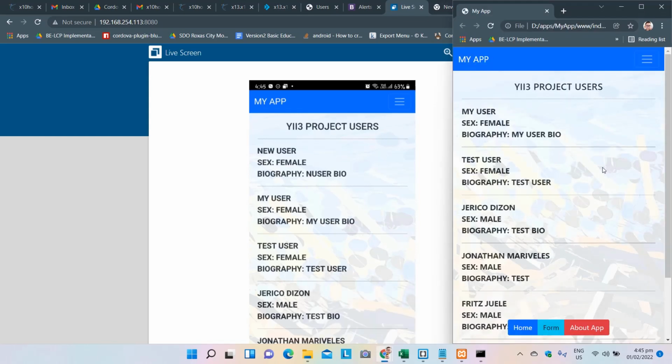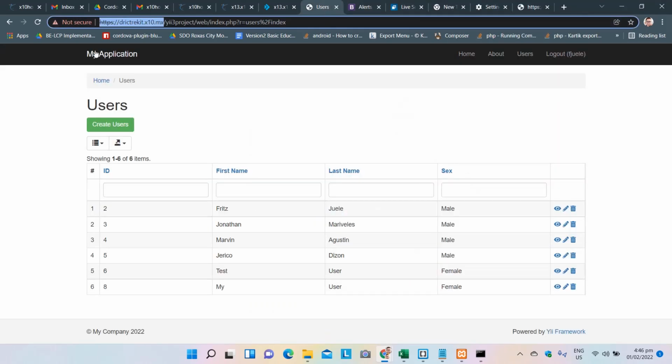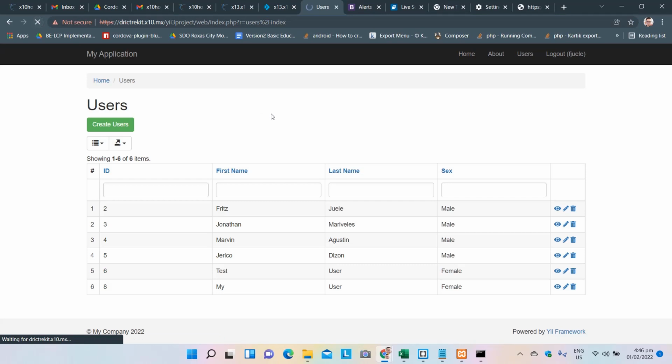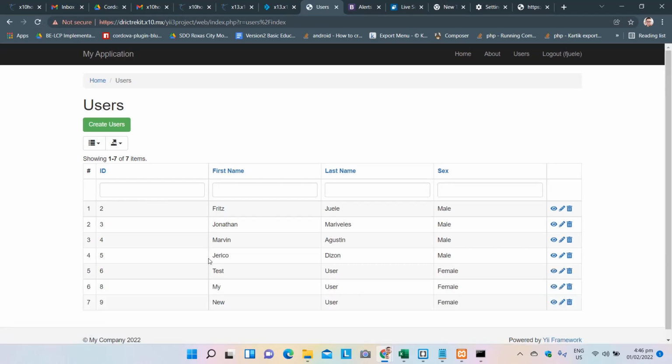And if we go to our local web app, this is the uncompiled version, the web version. Let's click home. That's the new user. And if we go back to our online Yii Project 3, we have the new user. Okay, so that's it.